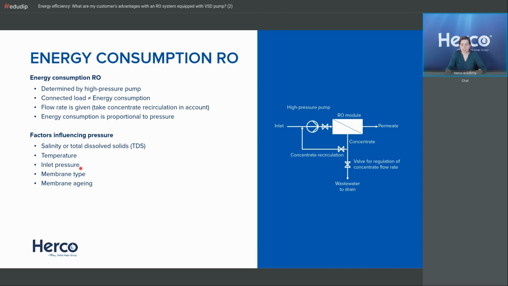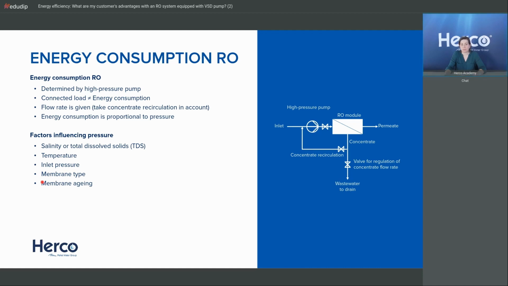Finally, you have inlet pressure. That is something that we often forget. Normally for our units, we require the inlet pressure to be 2 bars in order to have some sort of starting pressure so that the water reaches the pump. In your drinking water network, where the units are often connected, you usually have a higher pressure than 2 bars. So depending on conditions in the factory or your plant, you might have 2, 3, 4 bars. This is a water pressure that is there and that you can actually use if you can adjust the pump.